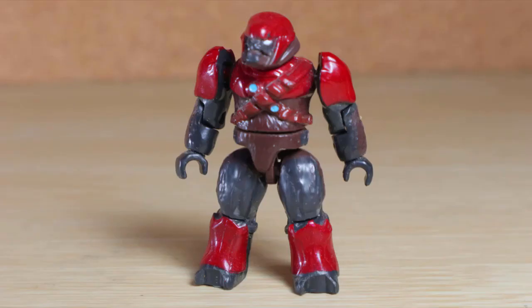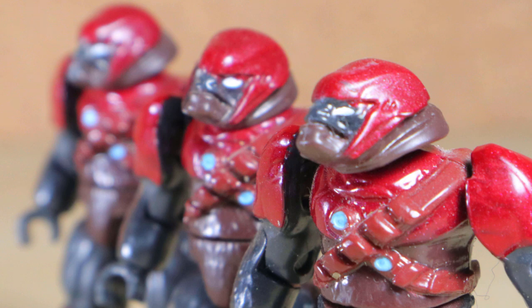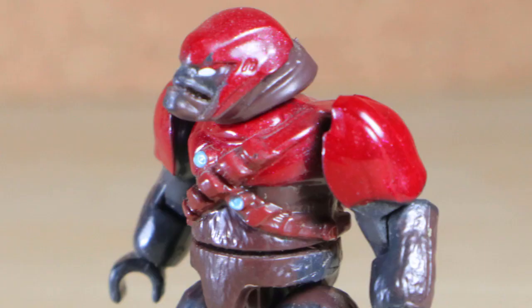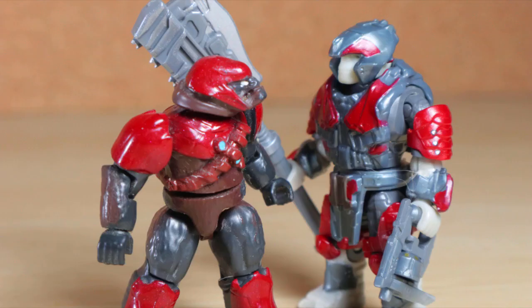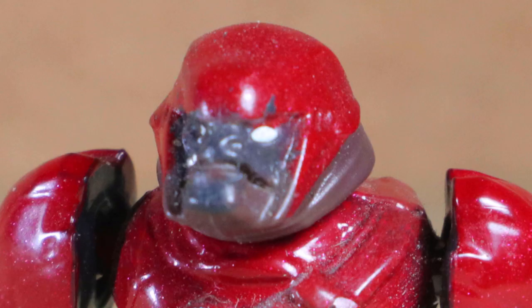The set comes with not 1, not 2, but 3 identical Brutes using the crimson armor. The first Brute mold is basically the most average low-level form, so with the rare color, the chance to army build these from a set is welcoming to say the least. Some brown texturing for the fur, crimson color that isn't Banished, but who's gonna have a fit if you mix them in? Dark gray for the body, brown for the belt with blue dots, and white painted eyes glaring at you.